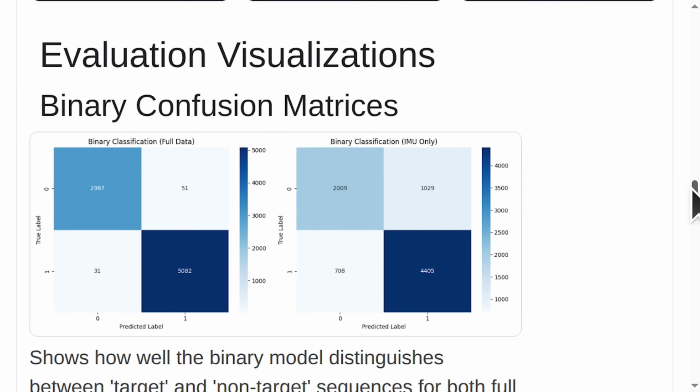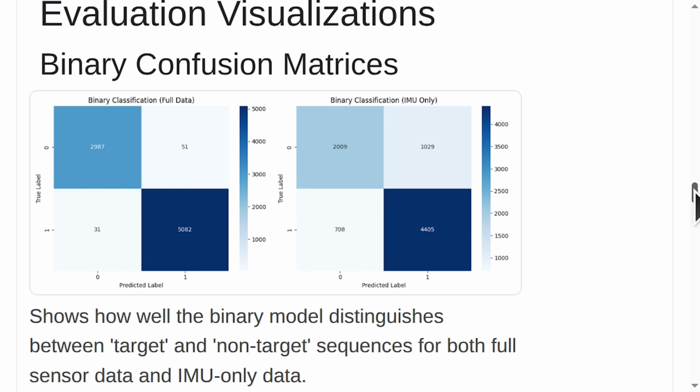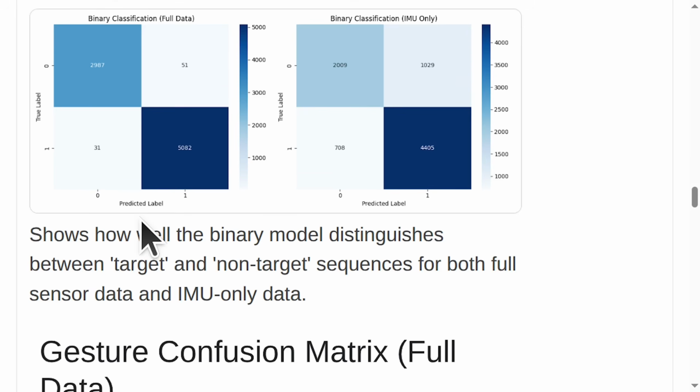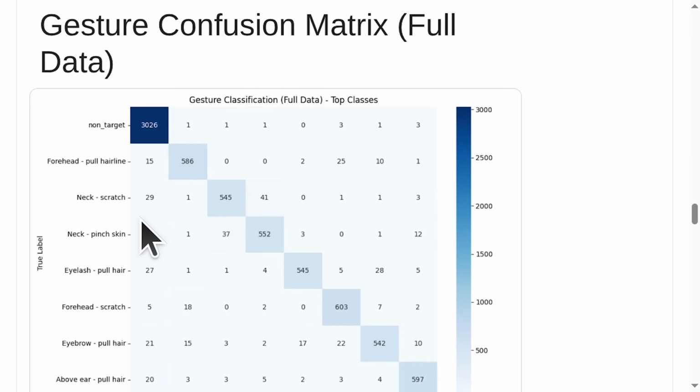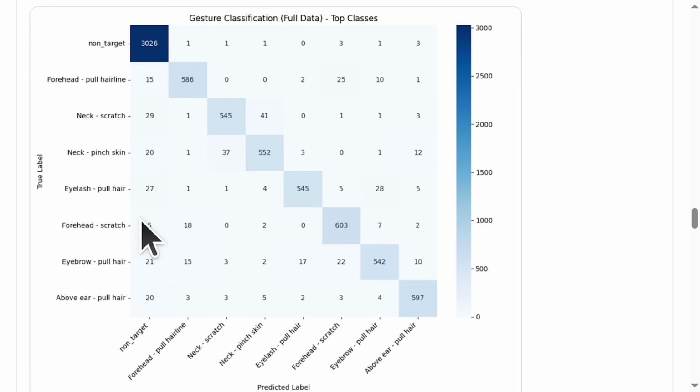What happened? With the full dataset, our binary model, the one that just decides if a behavior is target or not target, scored a 0.95 F1 score. That's an A+. The more complex gesture model, which has to identify the specific behavior, scored a 0.92, also an A. Wow, okay. So what happened when you took away its bat radar and heat vision? The scores dropped a lot. The gesture model's F1 score fell all the way to a 0.68. It went from an A student to a C- student who might need summer school.